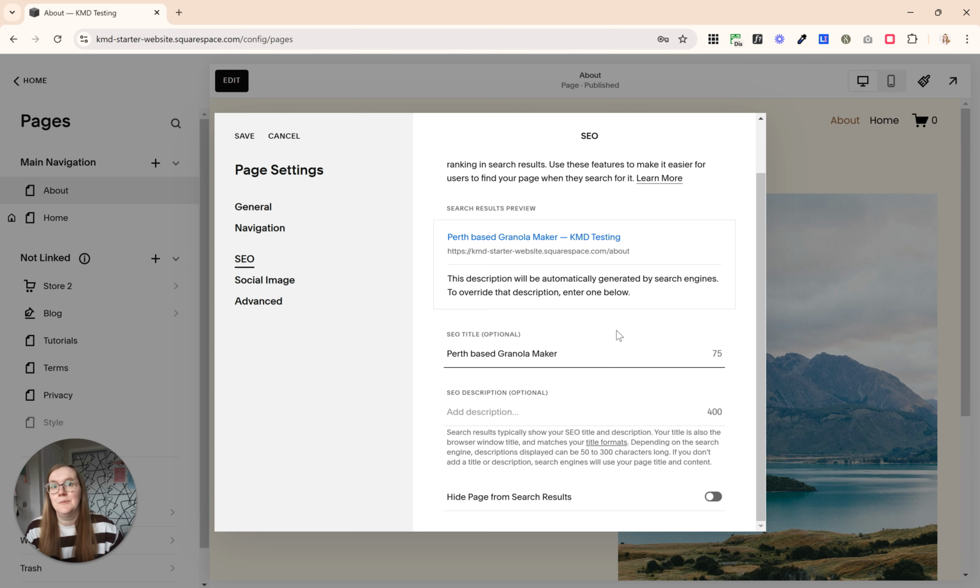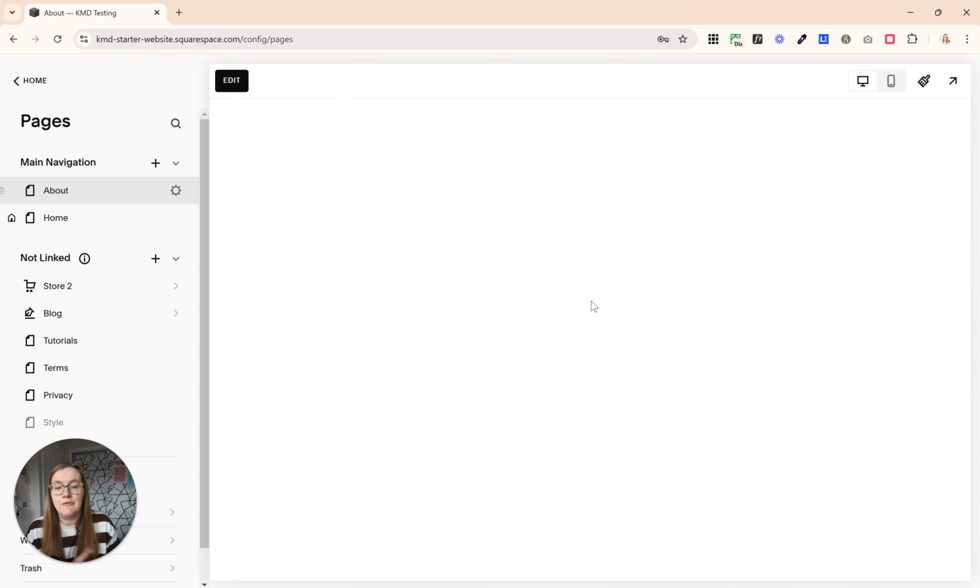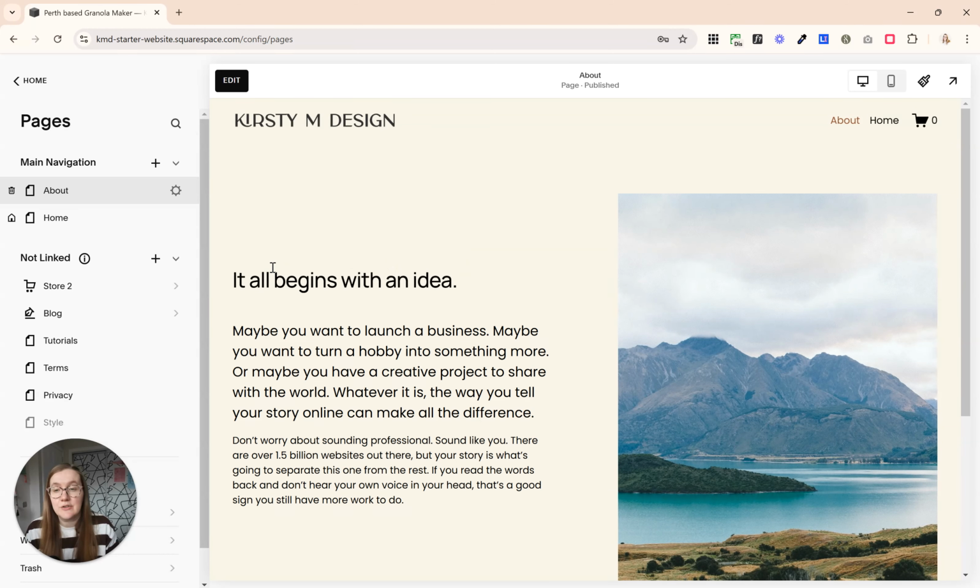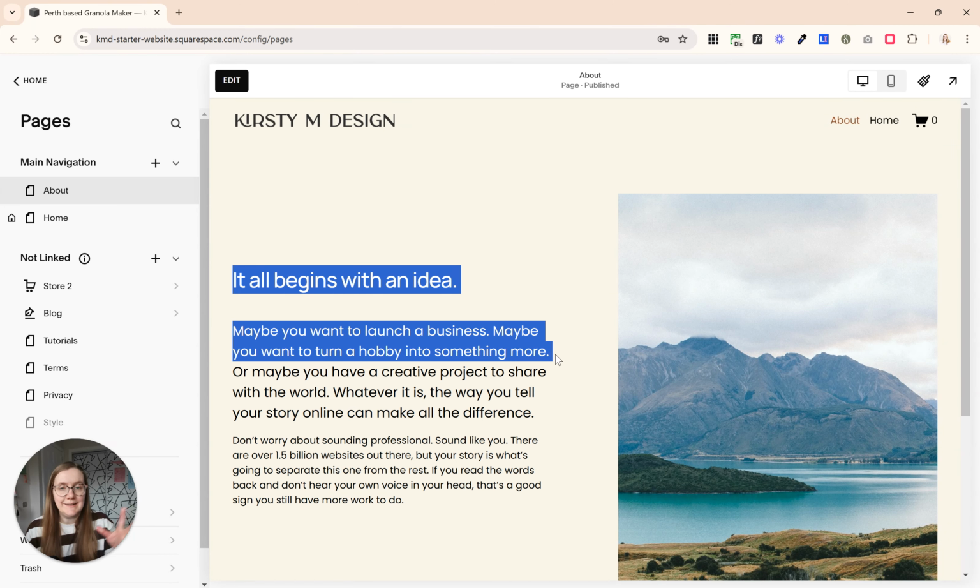Also, whilst we're here, we can add in this SEO description. By default, as it explains on the page here, Google will pull the first 300 or so characters from the page content. So it will just pull the text directly from the page and use that in its summary of what the page is about. Sometimes that can be fine and it will be specific enough for whatever you're speaking about on your web page.